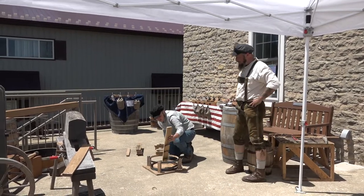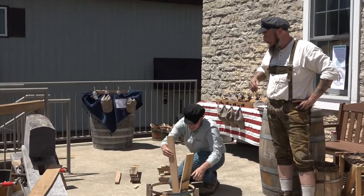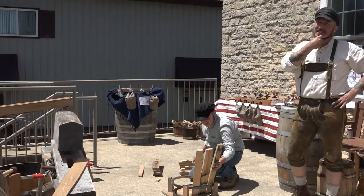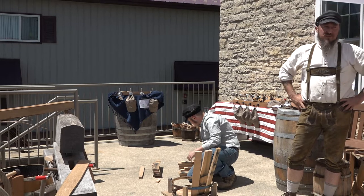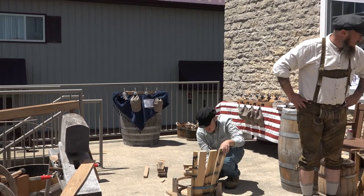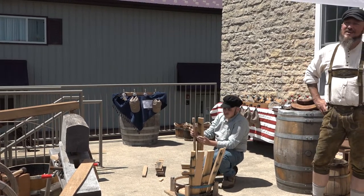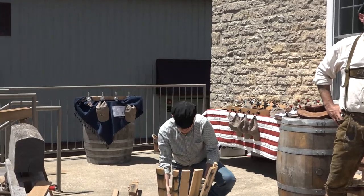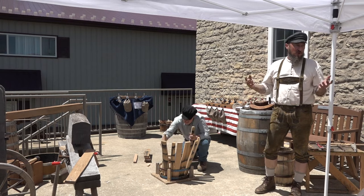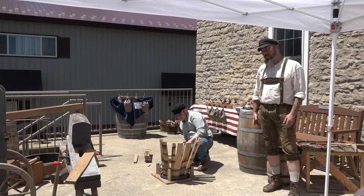Process of setting it up before we start to close it. And this is known in the industry as a mise en rose, M-I-S-E-E-N-R-O-S-E. When I first started coopering and I heard the term mise en rose, I assumed that was some nice flowery French language or something about a blooming rose. It literally means a raised barrel. Rose is raised, so... Mise is a barrel.